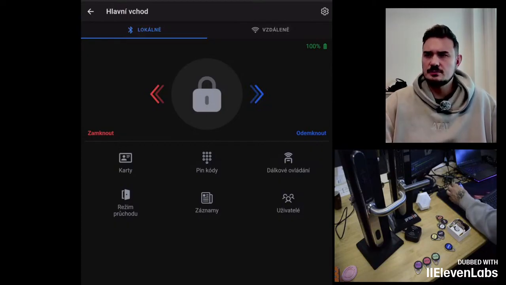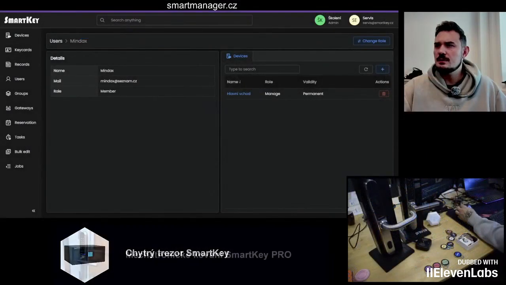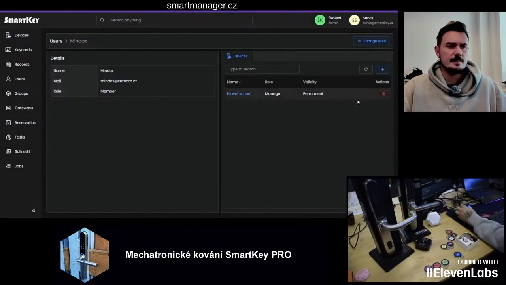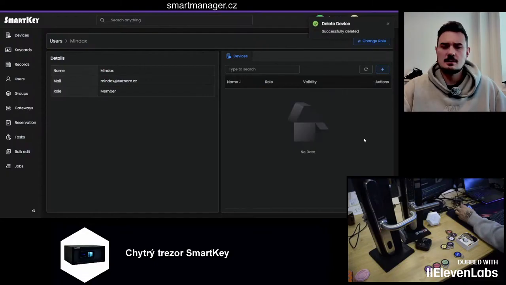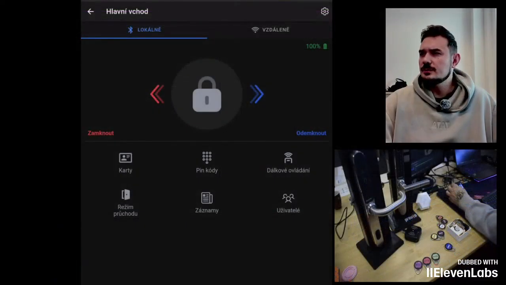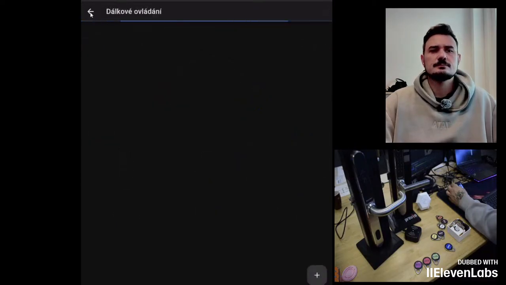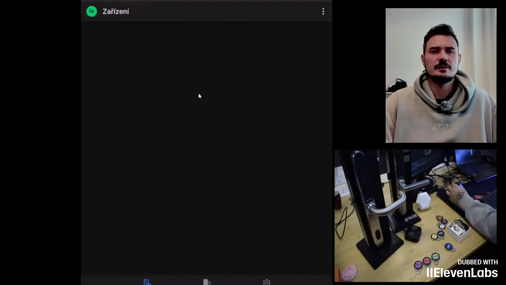Because the moment I want the user to no longer control the doors, I simply remove them from the doors, and at that moment they should no longer have a chance to do anything there. Well, you see the doors disappeared.